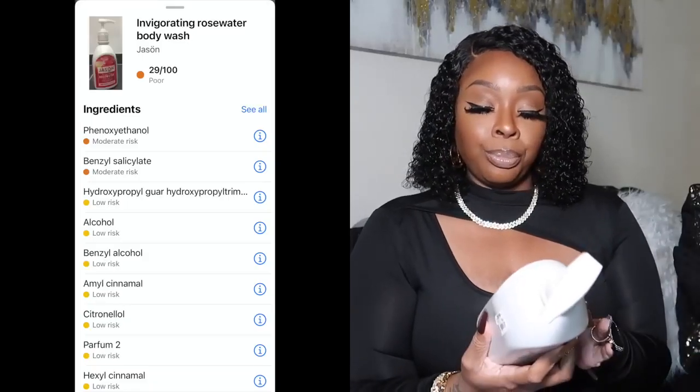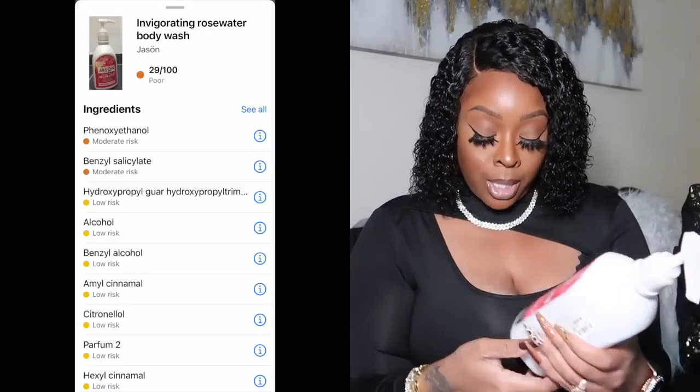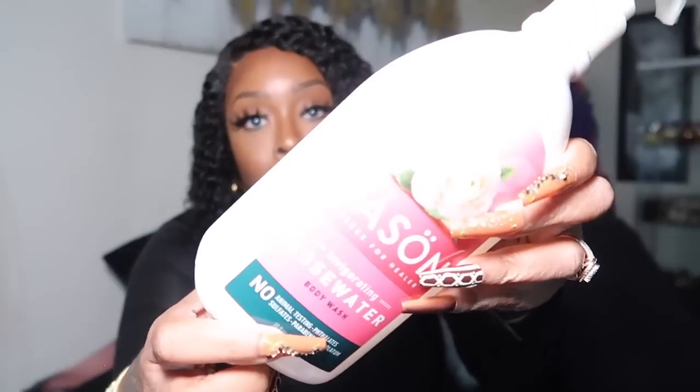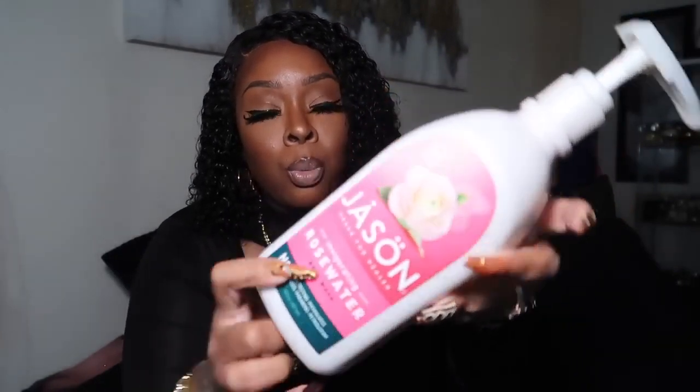So clearly I use it though, because this is gone. But I'm trying to show y'all what the app is. I need to update it. This right here is preferably rose water. I've dabbled into a whole bunch of different ones, but it's the rose water one that just gets it to me. And so this app, no, it's still not working yet.